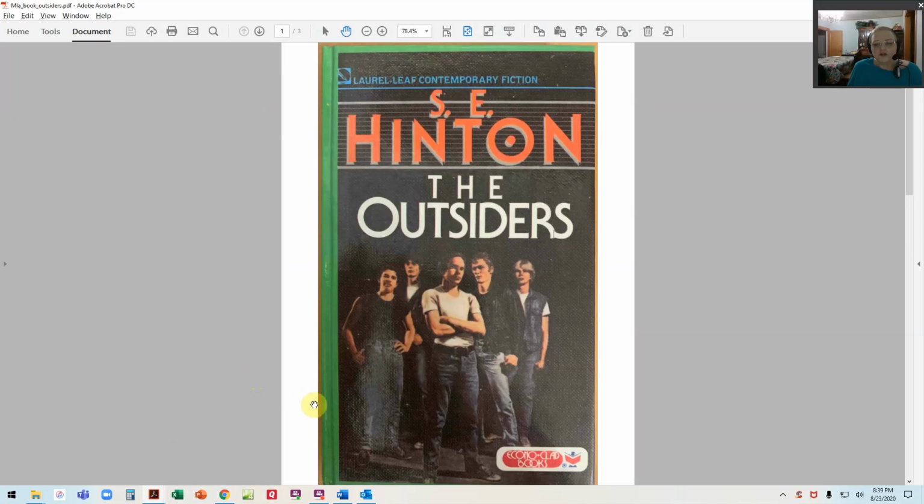So again, for my works cited entry, I'm going to put the author's name, then the title of the book, then the name of the publisher, and then the year of publication. I'm not going to put page numbers in my works cited entry because I'm citing the entire book. S.E. Hinton wrote the entire book. You only cite page ranges for books if you're looking at an anthology where the author being cited has only written part of the whole book. So we don't put page numbers. And again, I don't have an editor or a translator or an edition to cite here, so I don't have to worry about those components either.